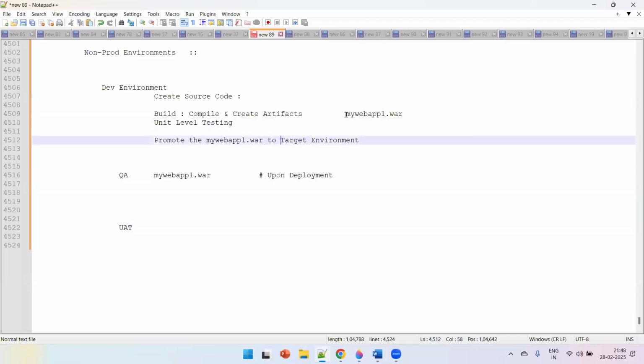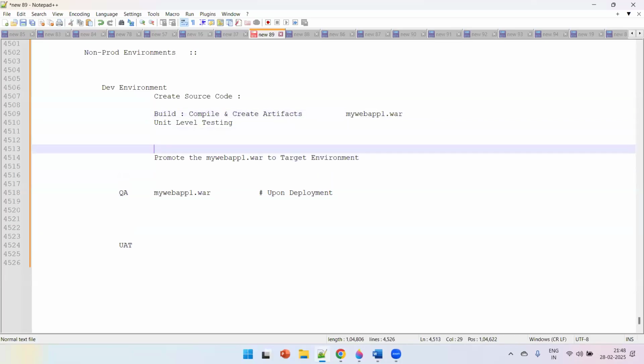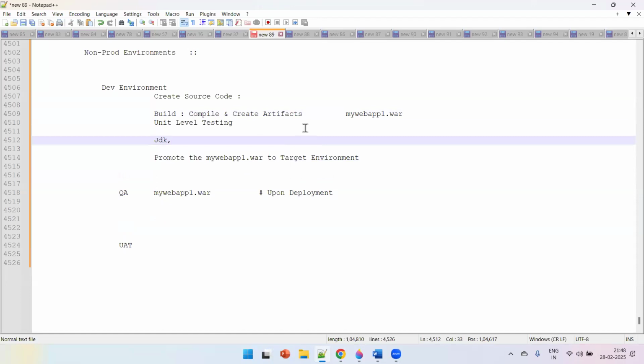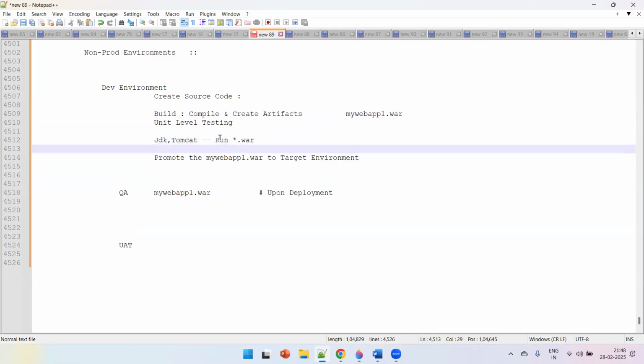To run this web application, I'll be using my JDK and Tomcat, and I can run this war file. Based on these two tools, this web application will be successfully executed for sure. No worries on that. Once it is successful, then only can I promote it to the target environment.